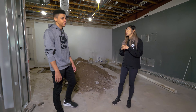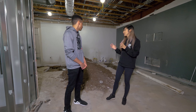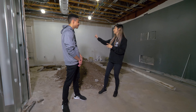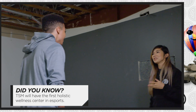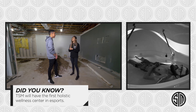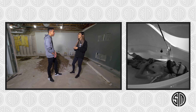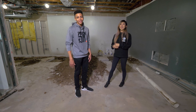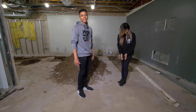When you're competing at the highest level, there's a lot of stress and there's a lot of scrims you have to play constantly. So we decided — actually Bjergsen really wanted this — our star mid laner wanted to add a sensory deprivation tank. So we're going to have a float tank right there. It's like a pod, you go inside, you're floating, there's no light, not a lot of sound, and you just go inside and meditate to clear your mind. We're also going to have nap pods here — it's like a pod and you just literally sleep in it.